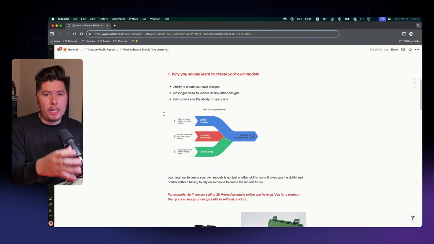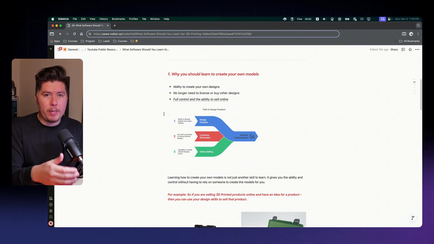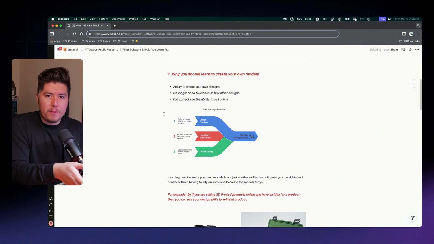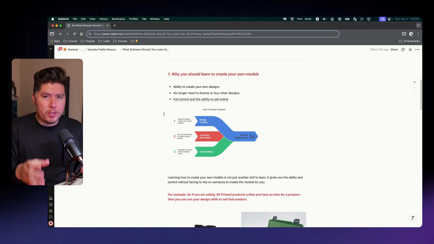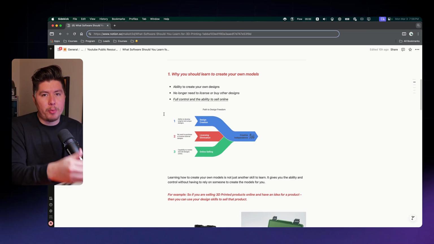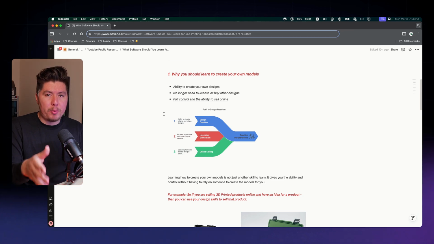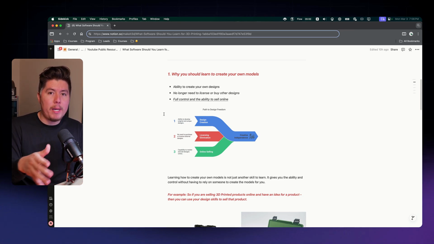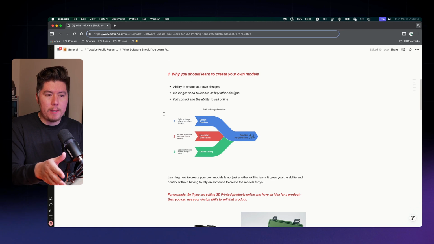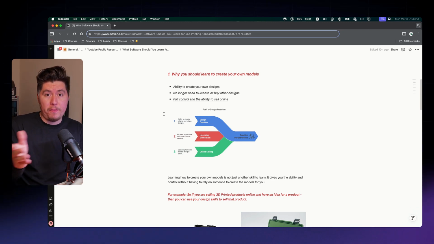And whenever there's an issue with your product, whenever you get stuck, whenever something doesn't come out right the first time, you can always go back within your software, make those changes, then reprint it, and get a working print straight out the gate. And by knowing how to do this, this speeds up production, your workflow, and your efficiency. The whole point of this is just speed.